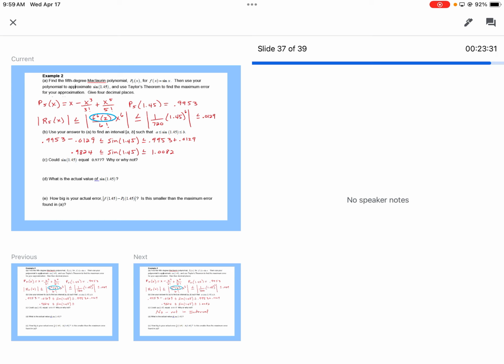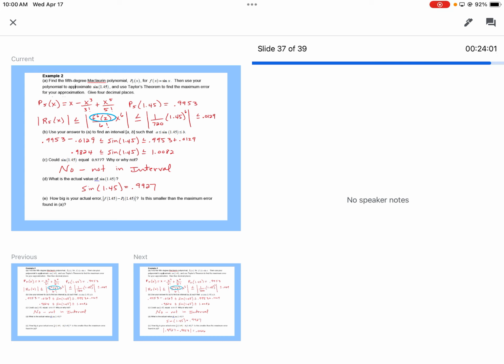Now, you would not see a part D, probably, but we're going to lead to part E with it. What is the actual value of sine of 1.45? What would we do? Plug it into our calculator. What mode? Radian. Okay, so there's my actual value. But this is really just leading us to part E. They probably would never ask part D. They would probably just jump straight to E and expect you to understand this notation.